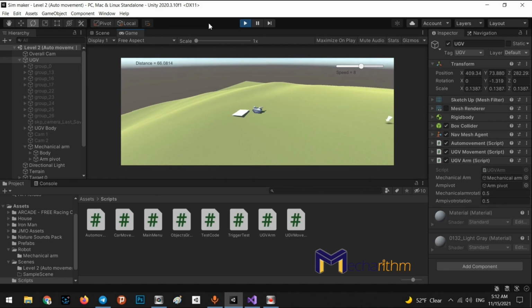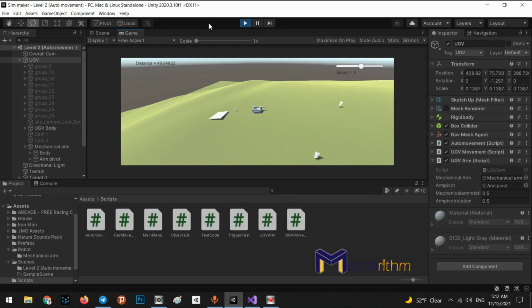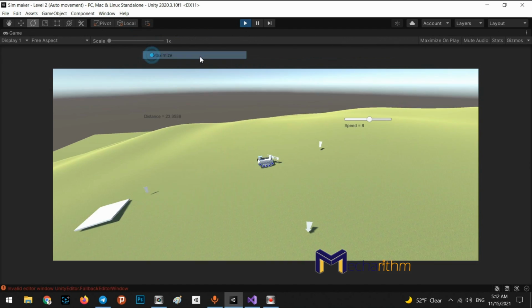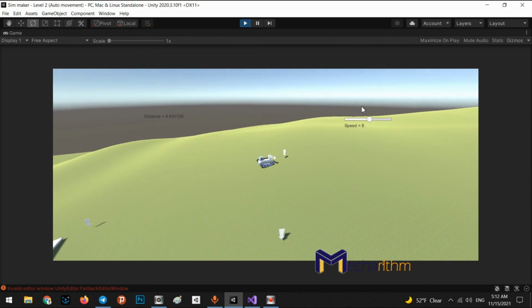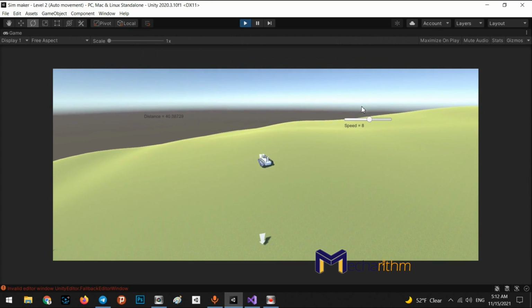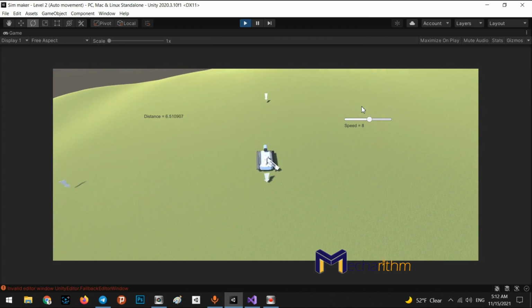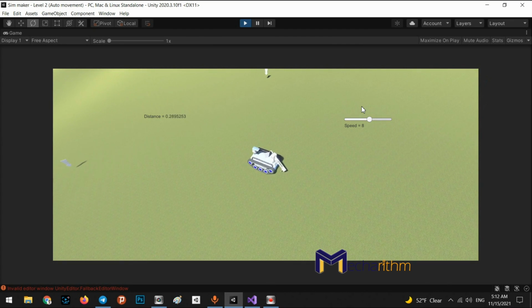In the automatic movement system, we can rotate it as well. If I maximize the camera, we can do something.